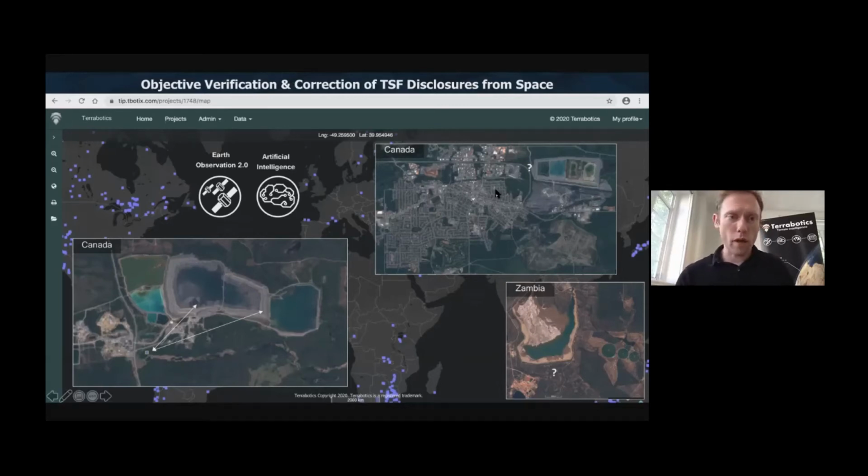We have another example here in Canada, up to the right, a facility that wasn't disclosed and isn't in the database that we've found, and Zambia again. So it doesn't really matter whether it's Canada or Africa. We're finding evidence of non-disclosures, incorrect disclosures, inaccuracies. And this is quite a big effort, and we're trawling through all of this satellite data to verify this. And this is enabled by this just becoming available in the last couple of years, all of this satellite imagery.